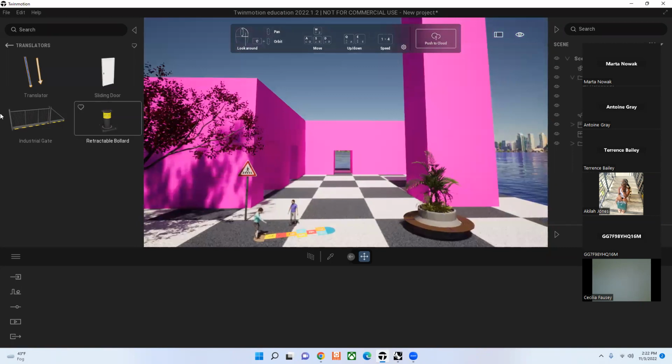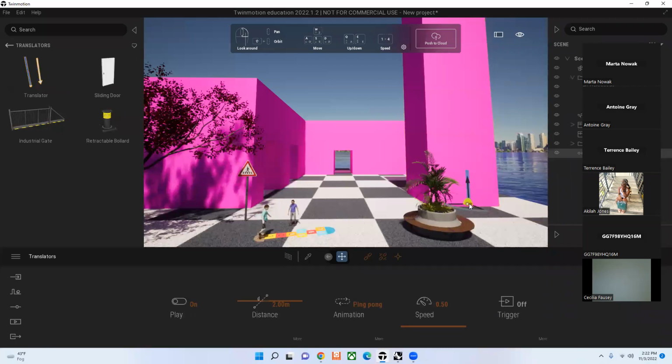So I'm going to click this translator and I want to move this tower. I'm going to drag this translator near this tower, and then I'm going to click this button right here that says object link. Then this square pops up with this circle in the middle of it.